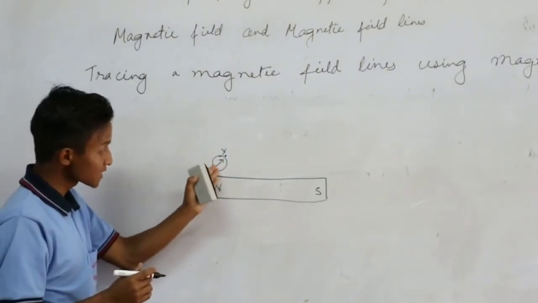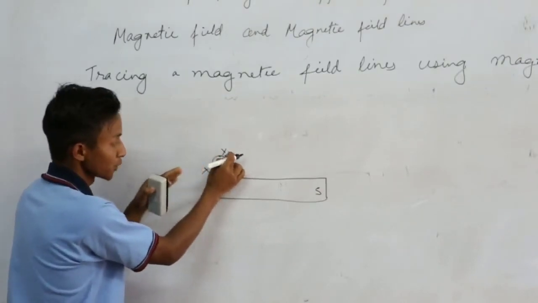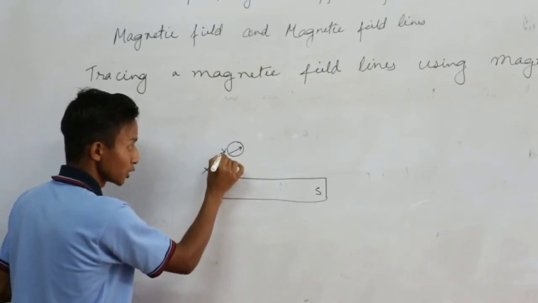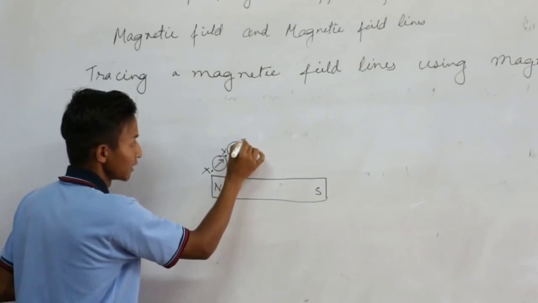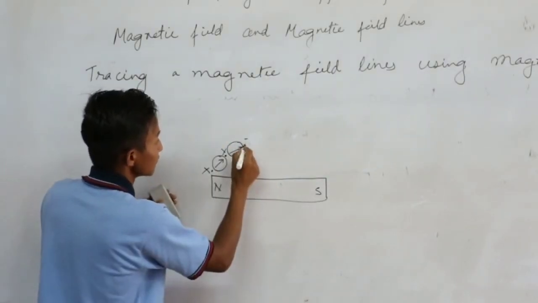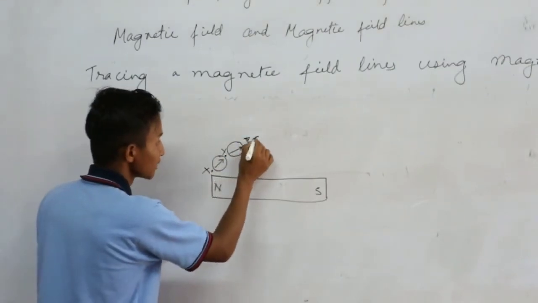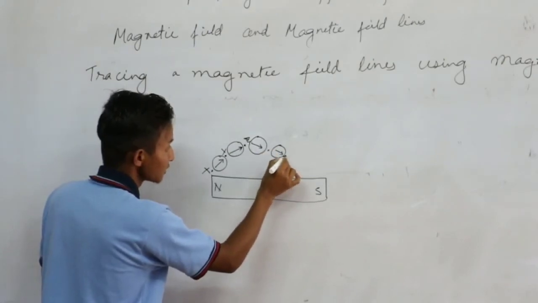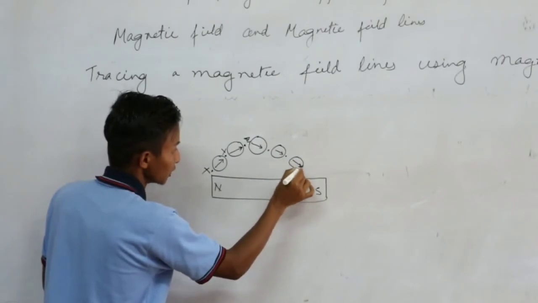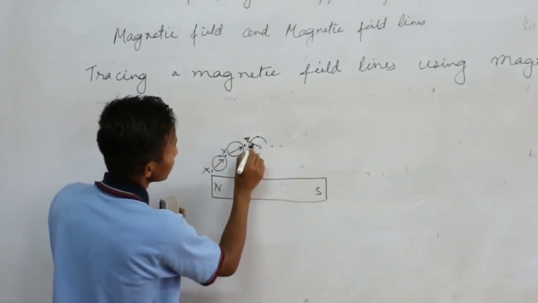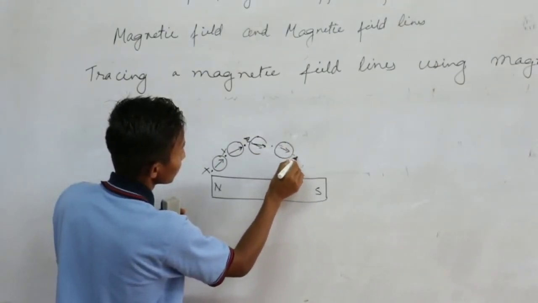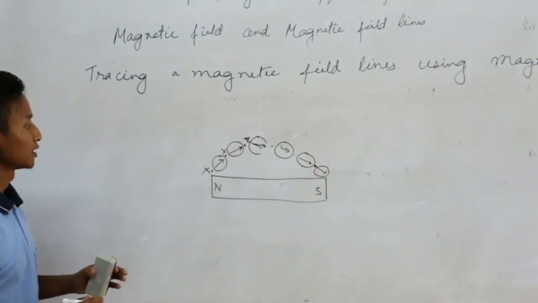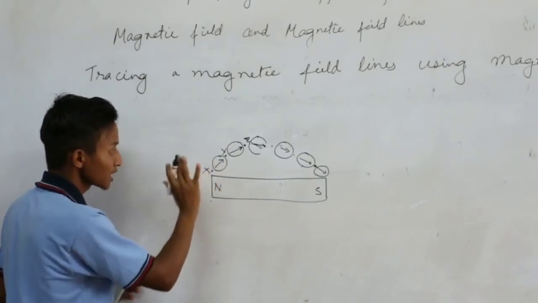So with the help of this same magnet, try to move this compass on to this point. And make sure that one end will point to this point Y, and the other end, you mark it as Z. Right? You continue this process, you will see that it goes on until it reaches the south pole. Right. So if we try from this portion, you will experience the same thing.